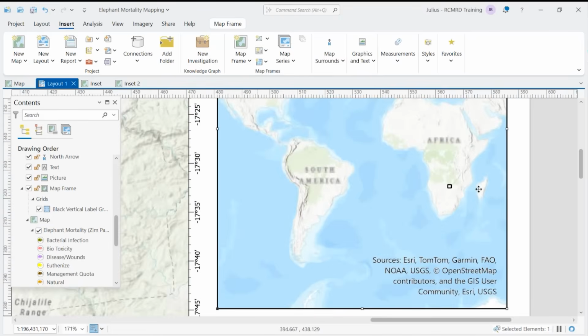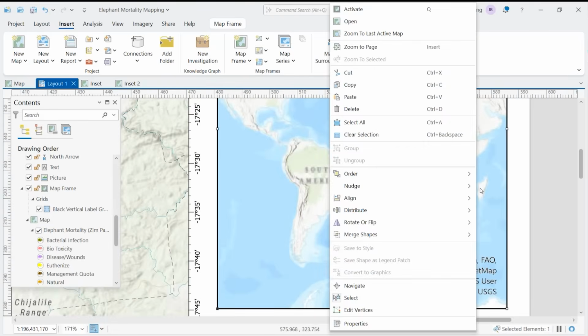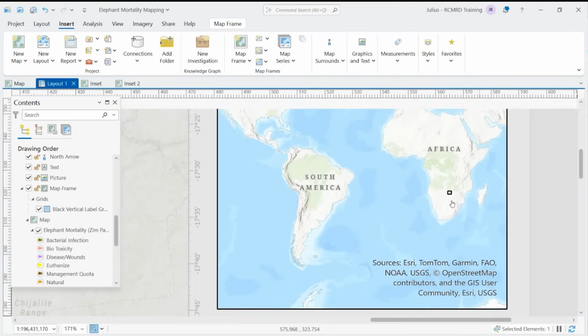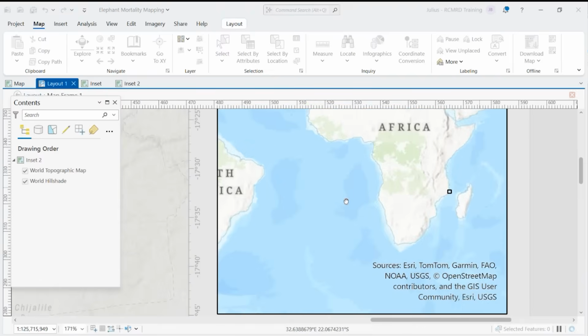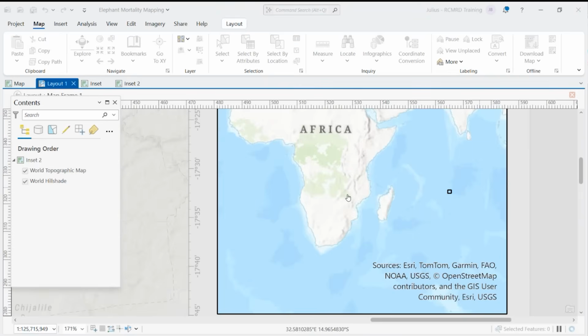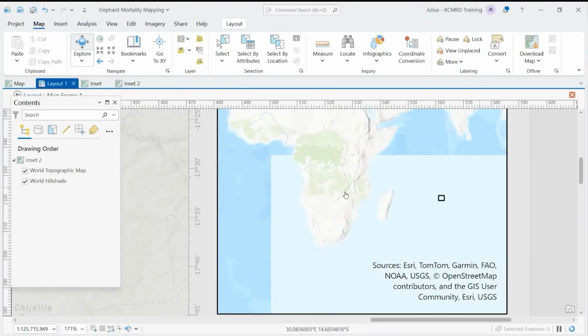Let me activate this new map frame. I activate inset 2, activate. You will see this box. There is a black box that comes here. So what you need to do is just zoom into that area. My machine is struggling a little bit, but it will be there.